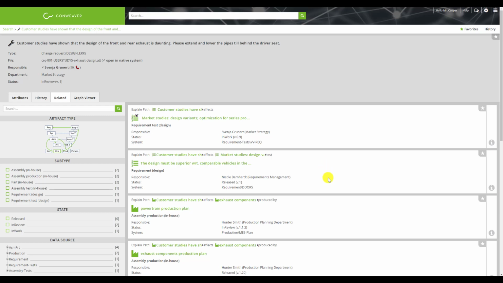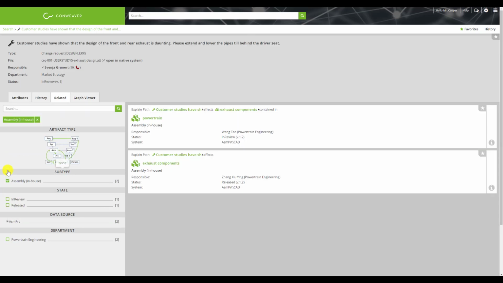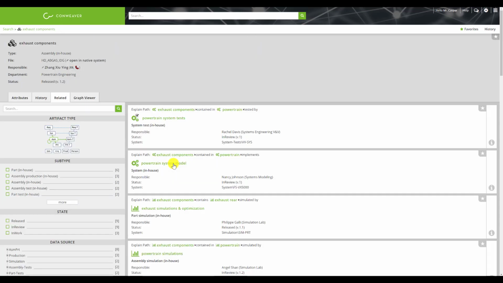Coming back to my task, I'm interested in assemblies and parts related to our change request. So I will filter on assemblies to reduce the number of listed items. And after clicking the exhaust components, I am where I wanted to be.